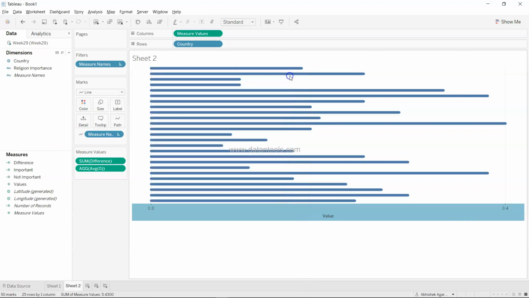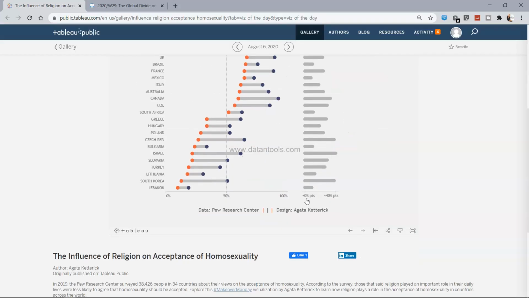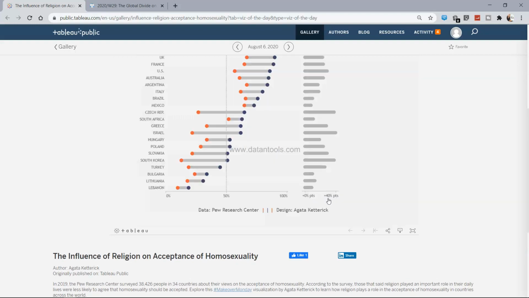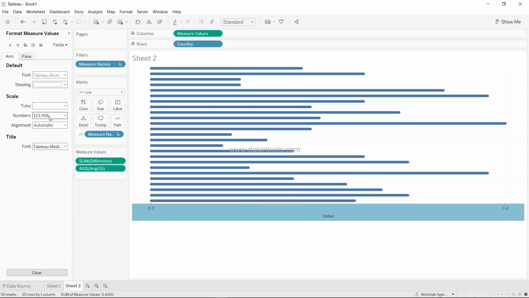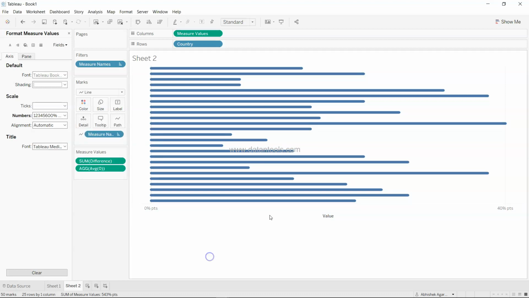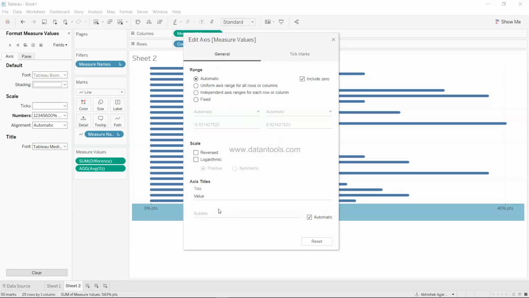One more interesting thing is adding some text which was there in the visualization. So over here, if you see, this is 0.0 PTS, the points which are being given to this. So let's add that. The way we are going to do it is by going into the format and percentage. We will have it 0%. In the custom, we will mention the PTS, and as you will see, the PTS is been added over here. So 0 to 40%, and we will just remove this value. So from general, let's remove this and click OK.